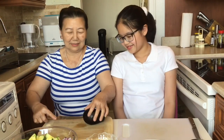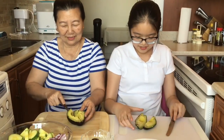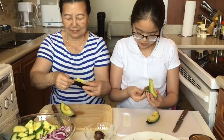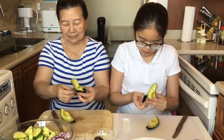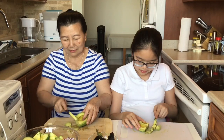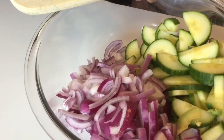Now we will cut the avocado. Put it in a bowl.